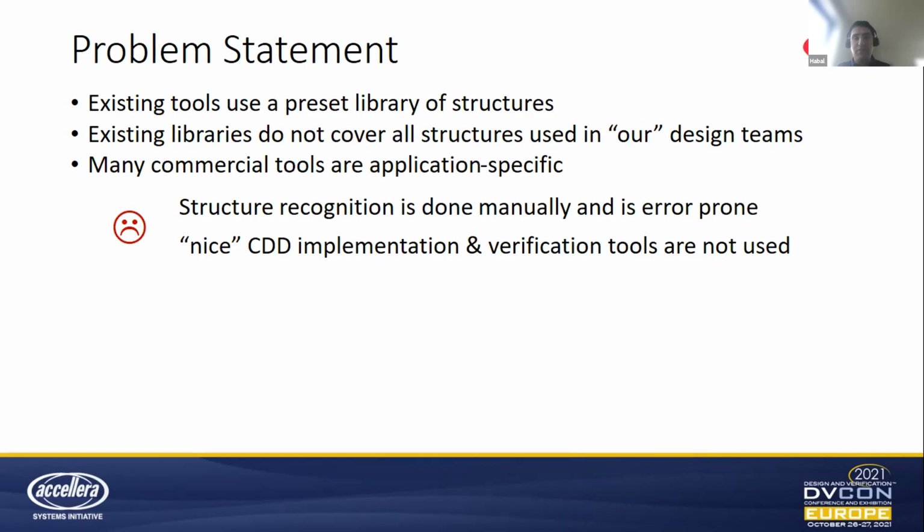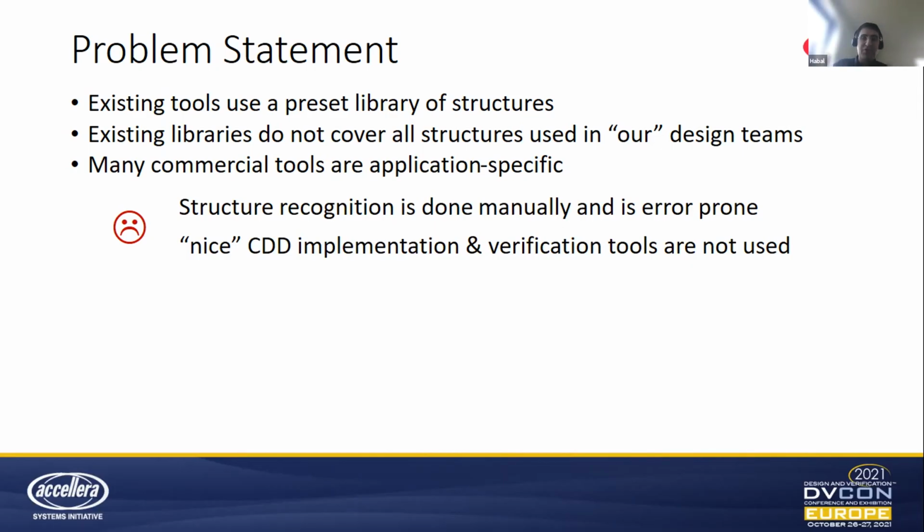Of course, this is not a new problem, but if we look at the existing tools, and specifically the commercial tools, they are typically library based. So they depend on the existence of a preset library of structures that can be recognized. And these methods are pretty rigid.